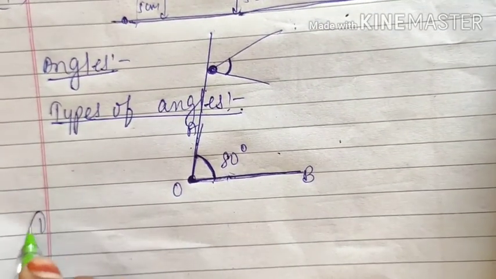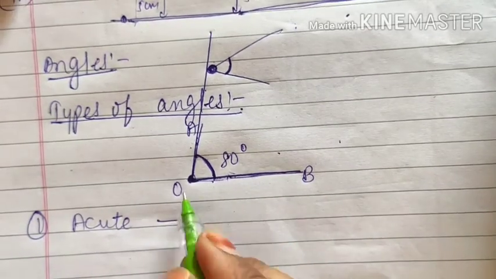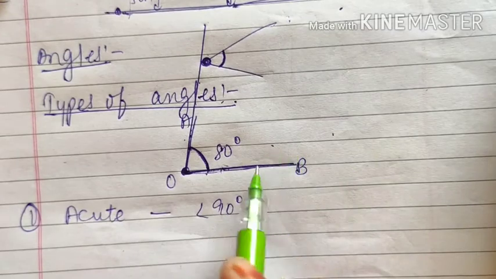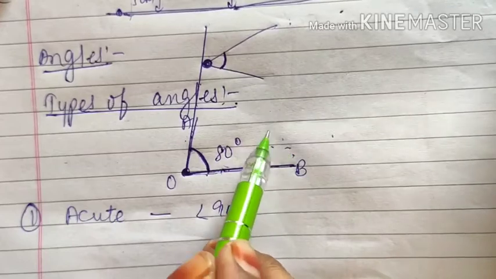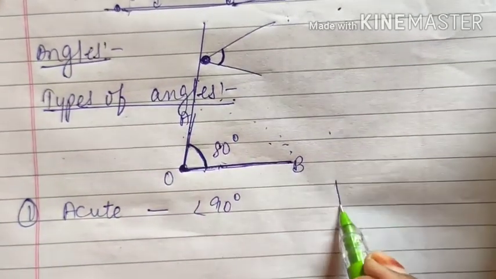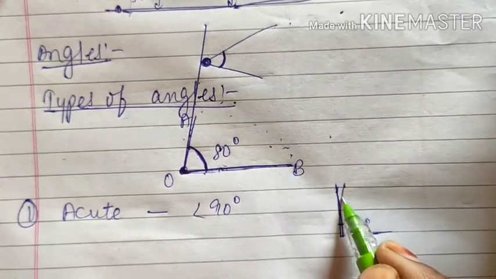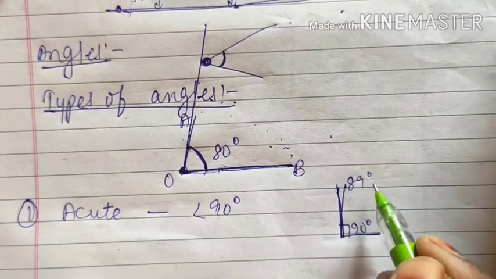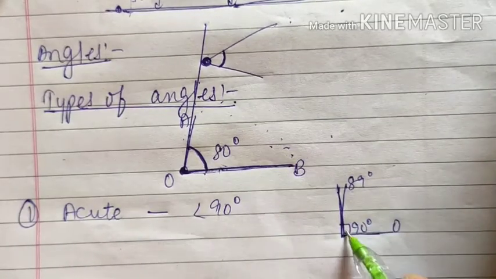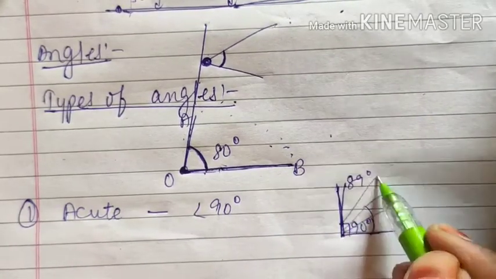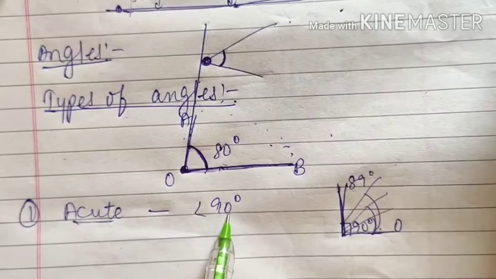In types of angles, the first type given is acute angle. An acute angle is an angle which is less than 90 degree. Right now you have seen that the angle starts from here, 0, then 10, 20, 30, 40, 50, 60. We know that when two lines are perpendicular to each other, they have an angle of 90 degree. So less than 90 degree means from 0 up to 89 degree or 89 point something. Suppose a 10 degree angle, 30 degree angle, 60 degree angle, these are all acute angles because they are less than 90 degree.